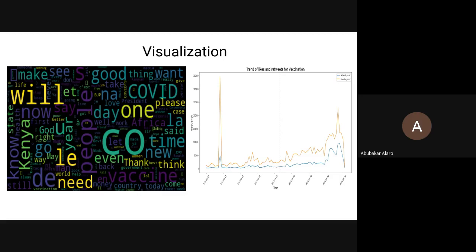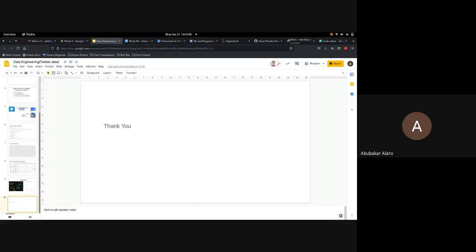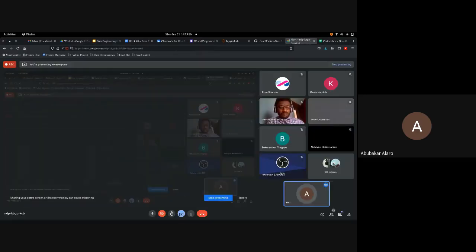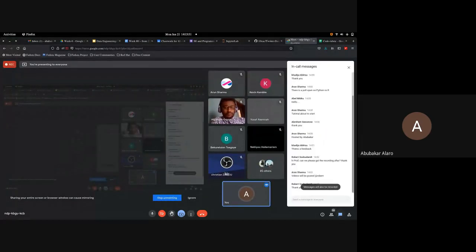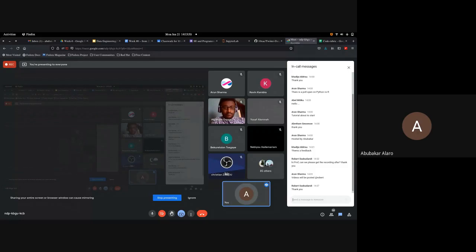So this is the kind of visualization you do, and then there's the deployment part, and that is about it for the introduction to data engineering as well as the tasks. I'll just check if there are any questions whatsoever. Okay, if you have any questions, now will be the right time to ask them. If I've missed anything, we should have a little bit of discussion as to what the challenge entails.